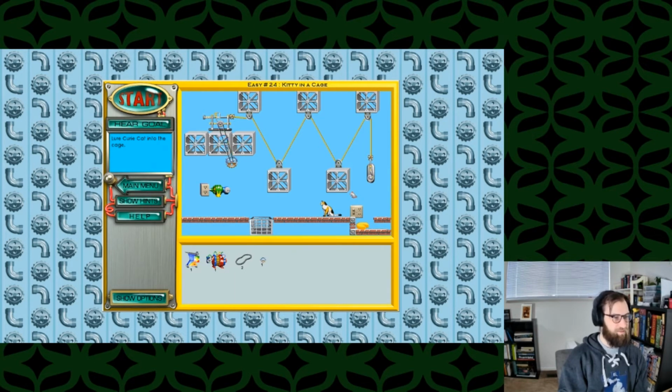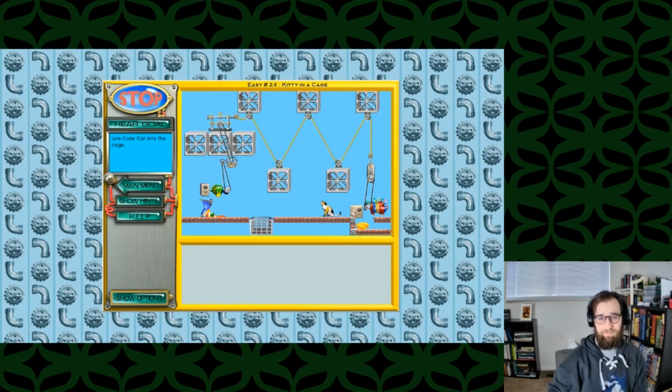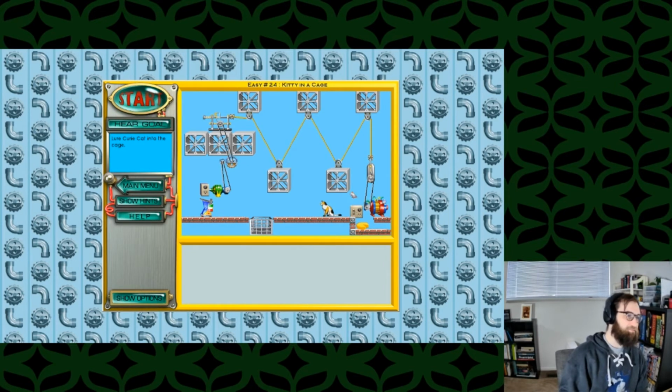Let's see. That goes there, of course, and this goes here, and if I put the can opener on that, that should do it. Opens the can, Curie Cat wants her cat food, and she heads over to the cage. It's too far away, though. I guess she can only see so far.